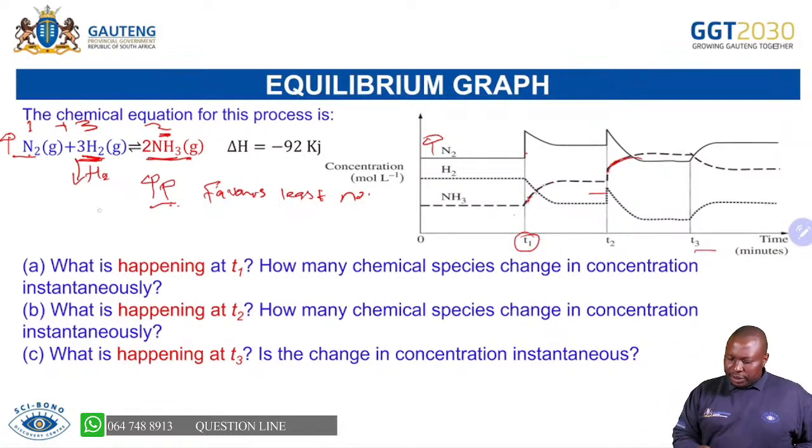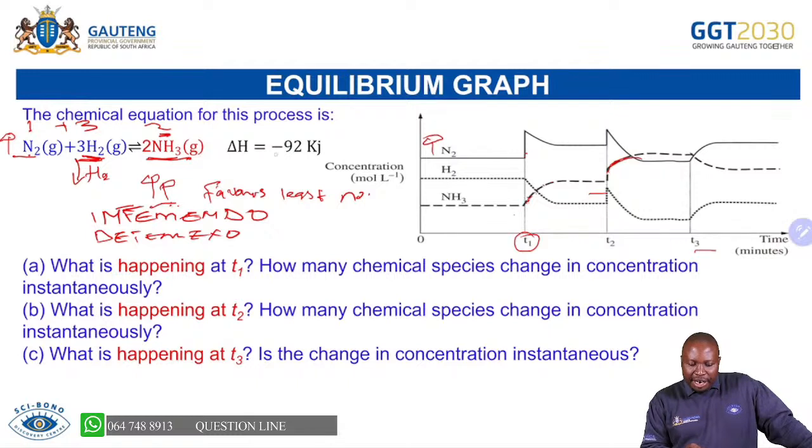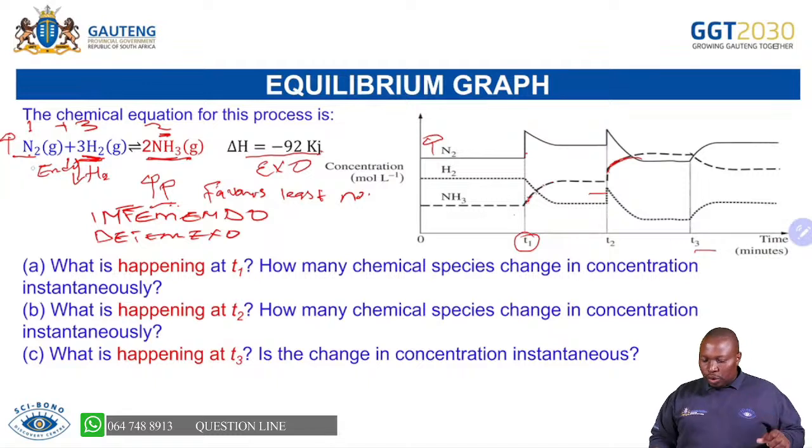But what did we say? We said, Le Chatelier, an increase in temperature favors the endothermic reaction, and a decrease in temperature favors the exothermic reaction. In this case, when you increase temperature, the endothermic reaction will be favored. Which one is endothermic? The forward reaction, we are told here, is exothermic, so the reverse must be endothermic. That's what you always do: when forward is exo, reverse is endo. And when you increase temperature, you know that it must favor endo. So which one is endo?